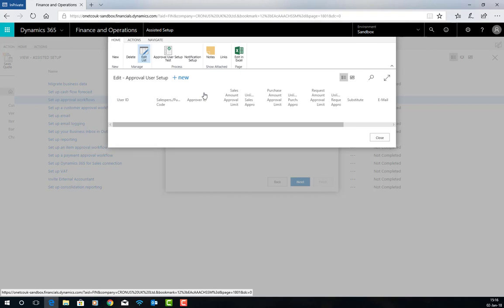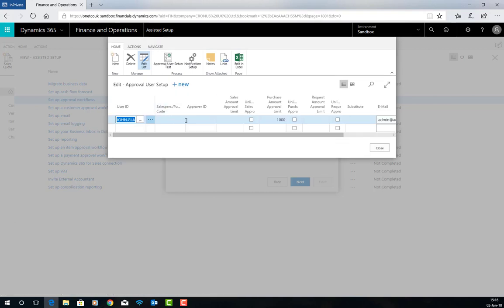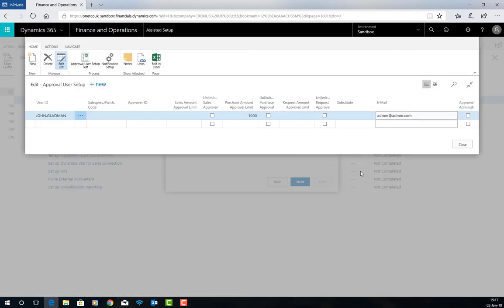And I can actually open the approval user setup. Now, in this approval user setup, you can see I've already got one user. I've got a purchasing amount for approval limit. I've got an unlimited in here if I want to use it, and we'll go into this particular area in a moment and we'll create some other users.